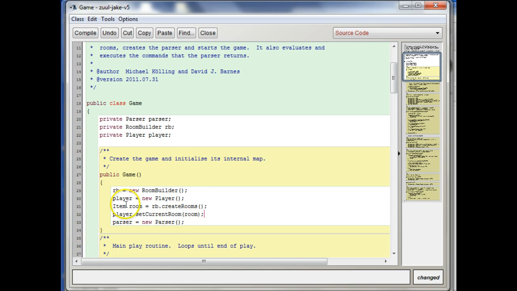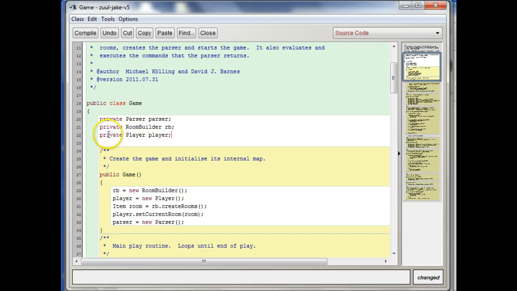Okay, so the idea here is, if we're going to store the current room in the player, we don't want to also store it here in the game class, because we're just asking for trouble then. That's just an opportunity to introduce defects, okay?